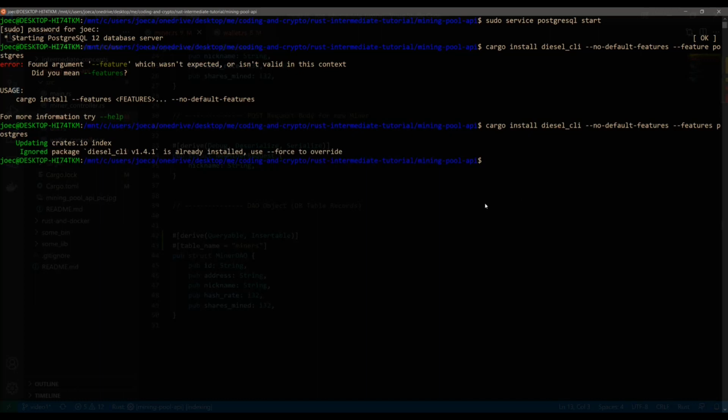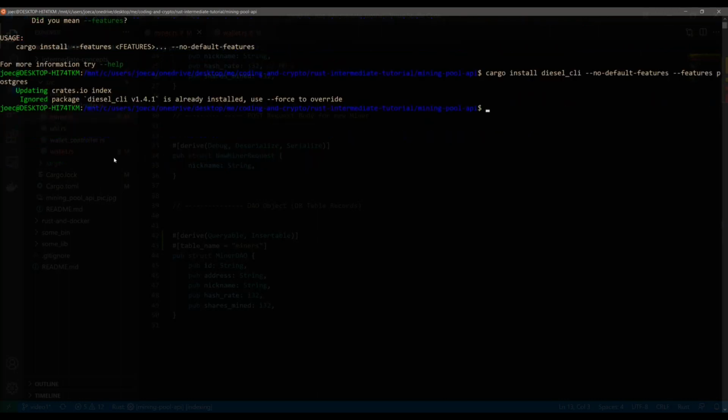And just a disclaimer too, there are some things that might come up when you're trying to install this. It might yell at you about certain libraries missing or whatever. You really just want to make sure you have either PostgreSQL, the PostgreSQL development tools, or libpq, depending on what Linux distro you're on. But anyway, once you've done that, you're going to want to type this Diesel setup.